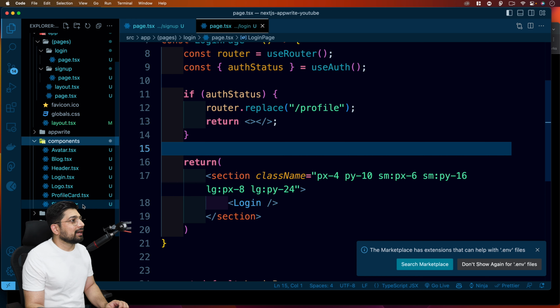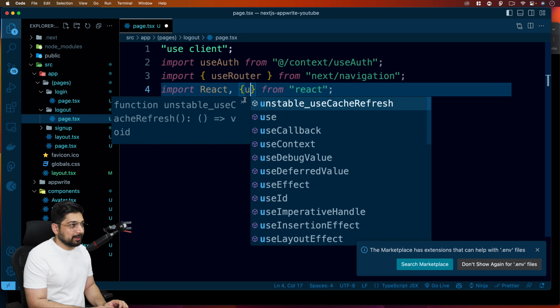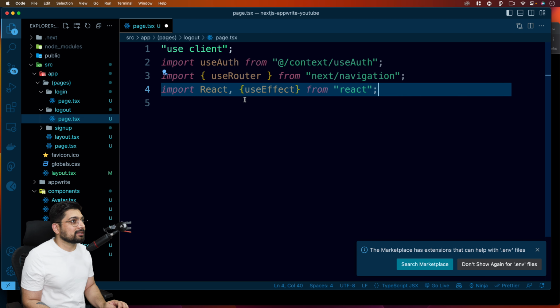So how we are going to do this is create a page for the logout. Let's right click on the pages, create a new folder. We'll call this one logout. Make sure you call it exactly logout because that's what we have mentioned in the profile card. Right click, new file, page.tsx. We don't need all of this, but I'll still grab it. Copy this, we can close this, paste this. We don't need to bring in any components, so that is fine. But I know that I'll be using useEffect, so it's better to have the useEffect just like this. Very simple logout page. We simply say export default LogoutPage. That's the absolute basic.